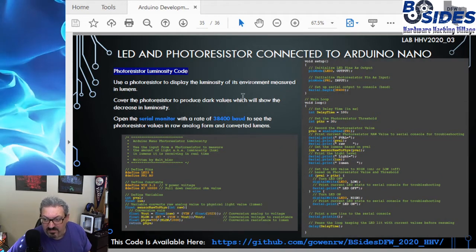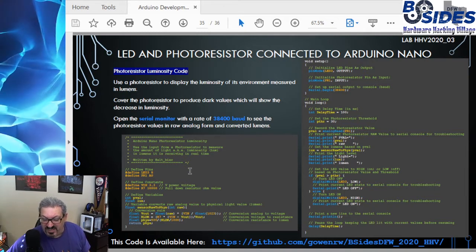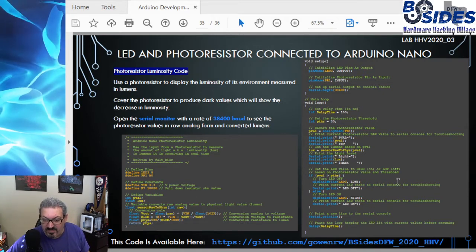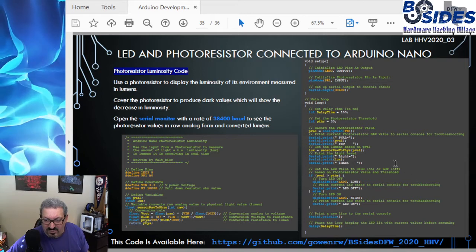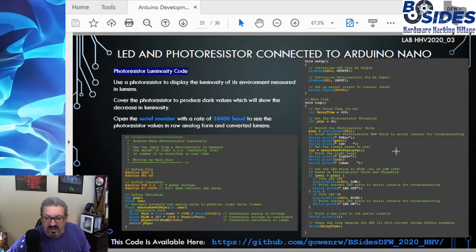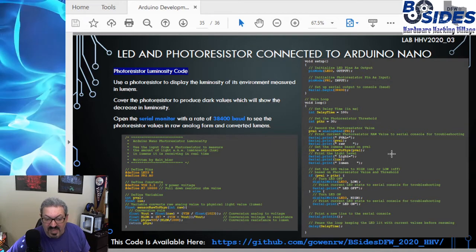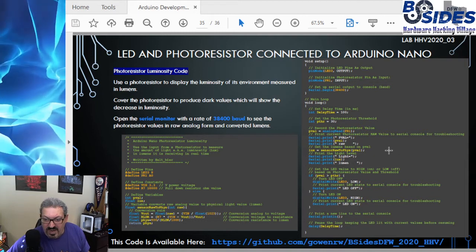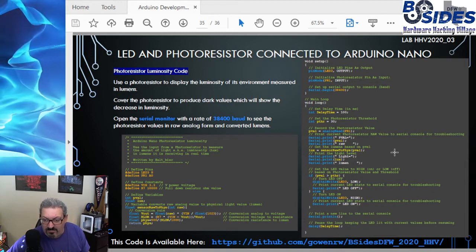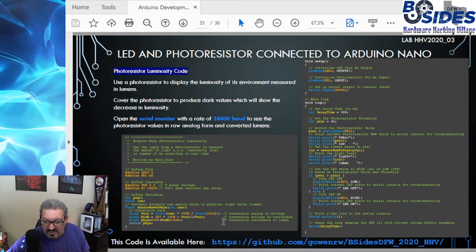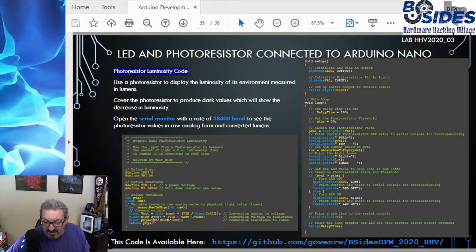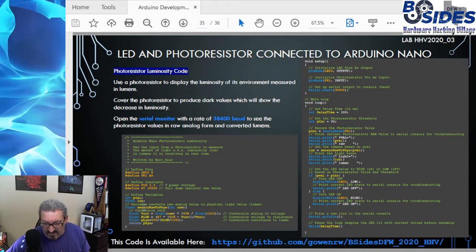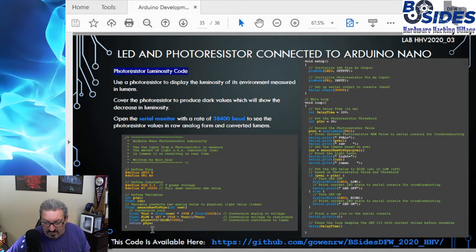And then this last piece of code is just an expansion on the previous code, where we're still going to light or not light the LED based on light. But instead of just looking in the serial monitor at the values that it's seeing on the analog pin as raw values, we want to convert those values to actual luminosity values, which are measured in a unit called lumens. And so I have a piece of math here that's been added that will do that conversion. So if it gets fed in the raw value, it will return what the lumens value is.